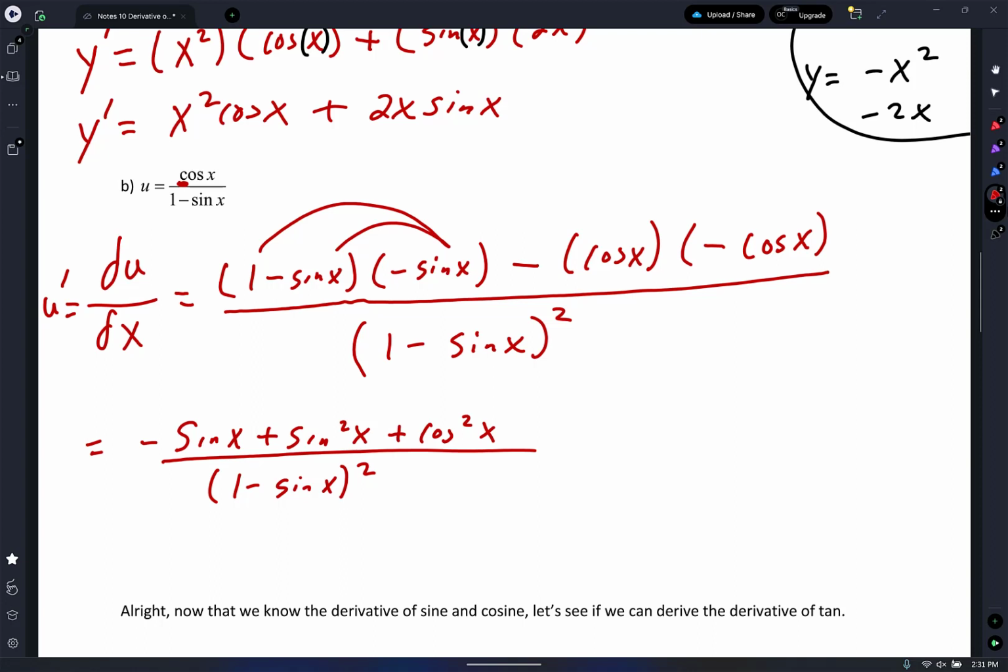Ready? There should be a red flag popping in your head right now. Look at the numerator. It's 1. What's 1? The sine squared x plus cosine squared x. Oh, you guys must have a good pre-cal teacher. Well, you guys knew that. Notice that the factor in the numerator and the factor in the denominator look like they could be the same. They are the same. Do you guys notice that? So, let me rewrite it so you guys can see it.